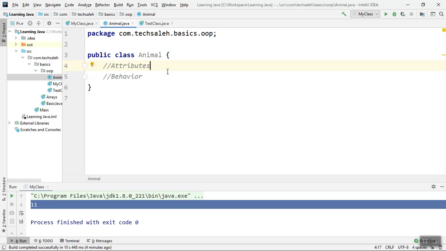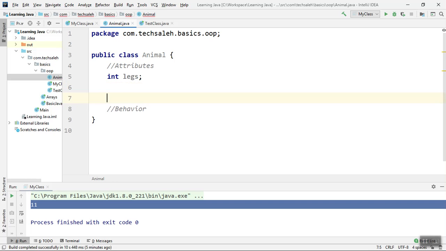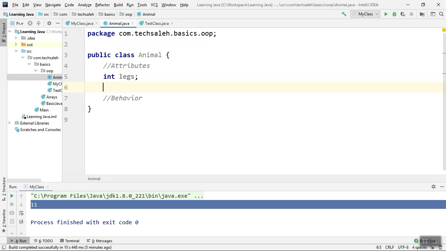For example, what are the attributes going to be in the animal class? Let's say this is going to be legs, right? And color, oh sorry, color is going to be string type, maybe, yeah.